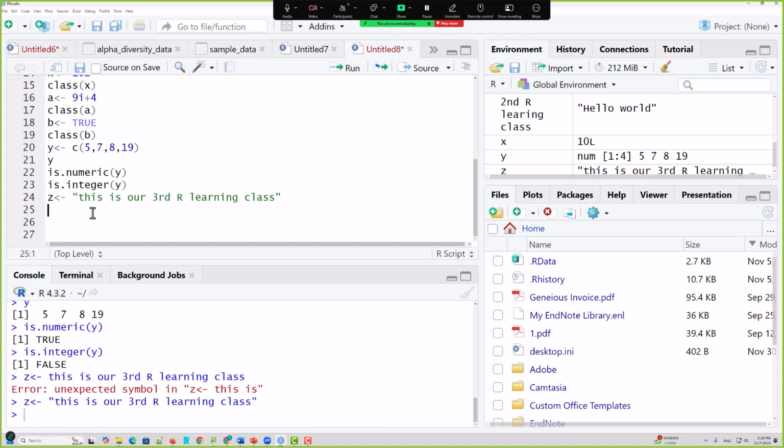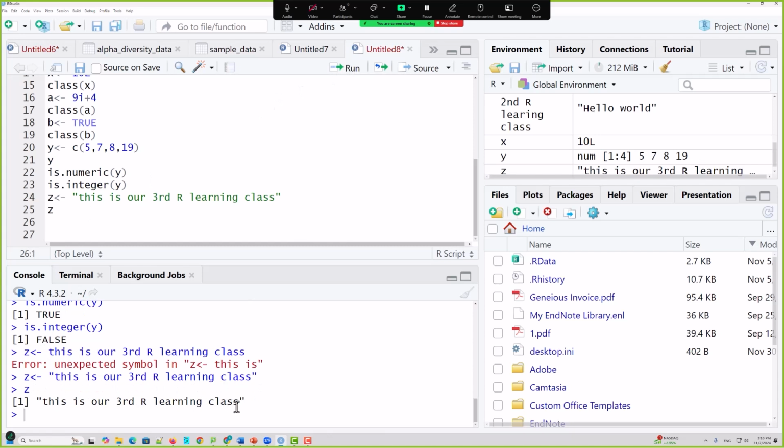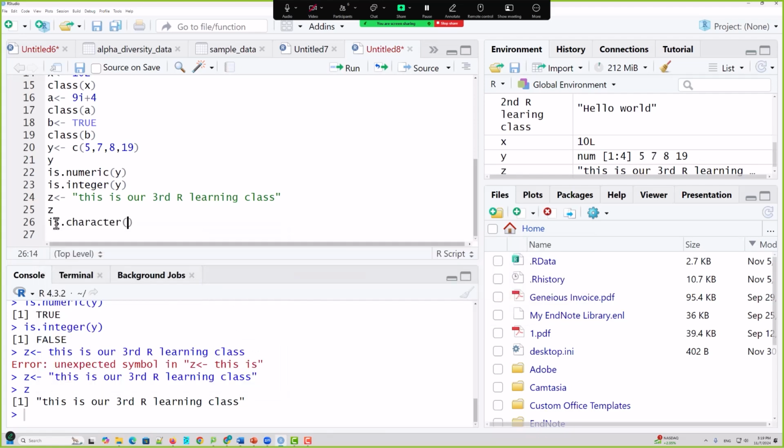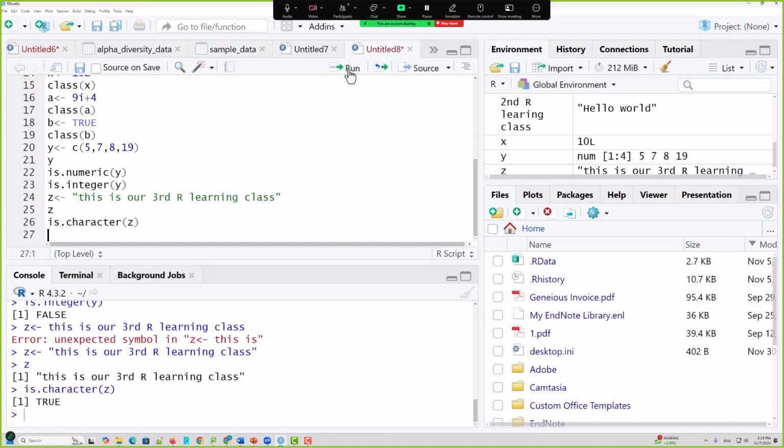Okay, so Z will now show that this is our third class. Now if I want to check whether Z is a character data, it will show yes, TRUE, this is a character data.